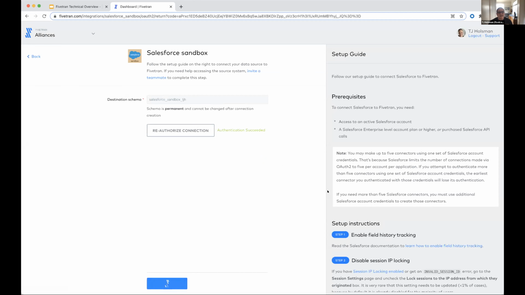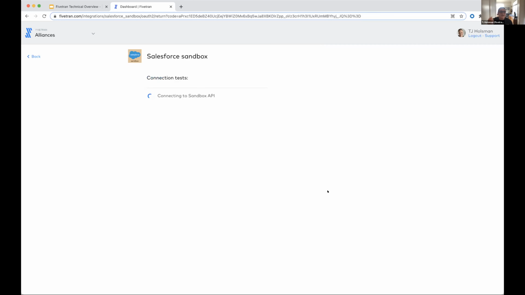When I click Save and Test, Fivetran's actually going to connect to that API, make sure that the user I'm connecting with has the appropriate permissions to access the API, and then I'll get a status message of whether that connection has been successful or not.